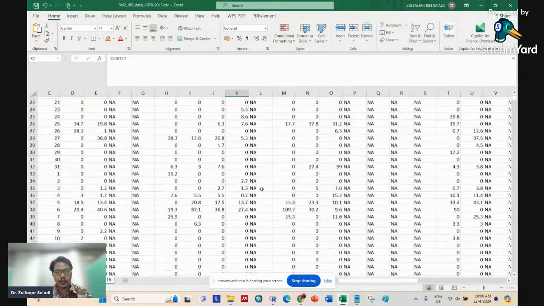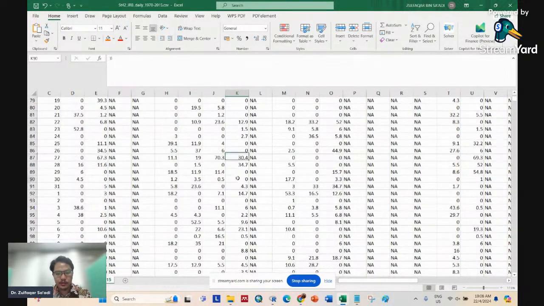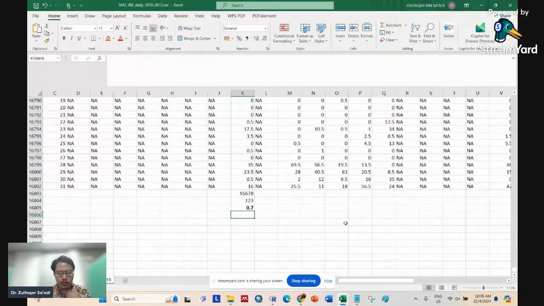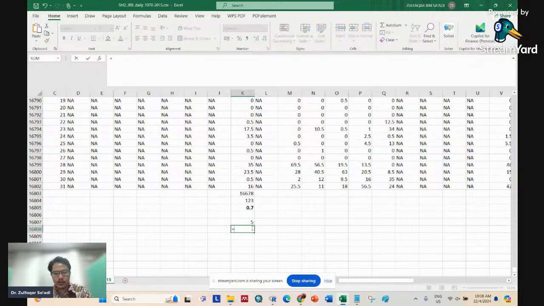And then from this 0.7% missing data, we want to generate 5% missing data, right? So we want to generate 5%. So the additional missingness that we want to generate is actually 5 minus 0.7.